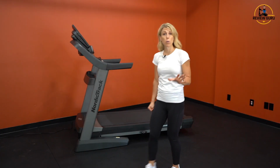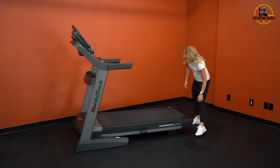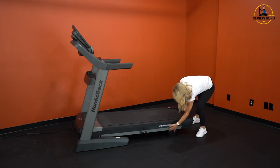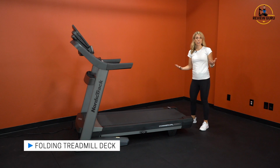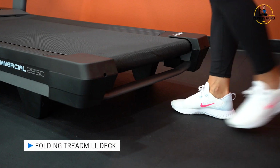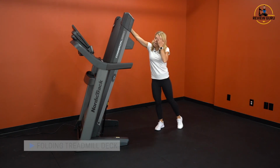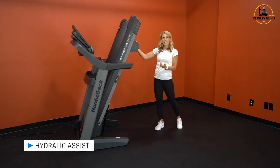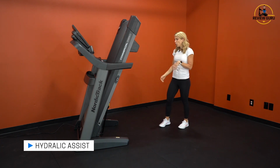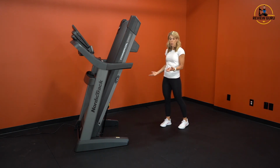Let me demo how to fold up the deck. So the weight of the deck holds it securely on the floor, and it has two very wide feet back here that just kind of give it stability when it's down. But you don't have to unlock anything to lift it. You just reach underneath, there's a steel grab bar under here, and just lift. There is a hydraulic assist that they call the Easy Lift Assist, so it makes it easier to lift it up, and it also mitigates the speed of the deck as it comes down, so that once you unlock it, it just drops gently down on your floor.